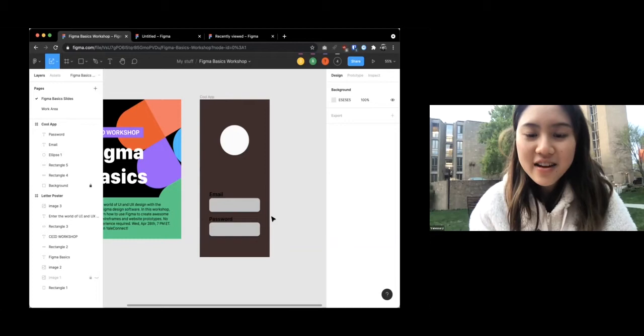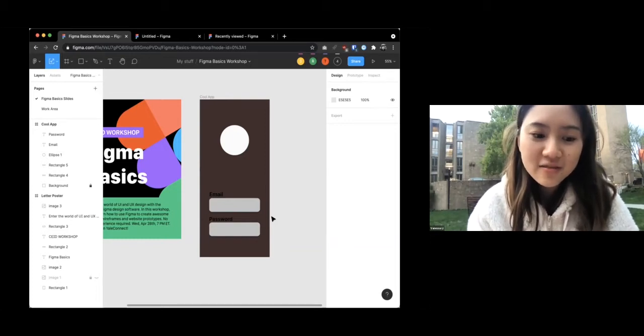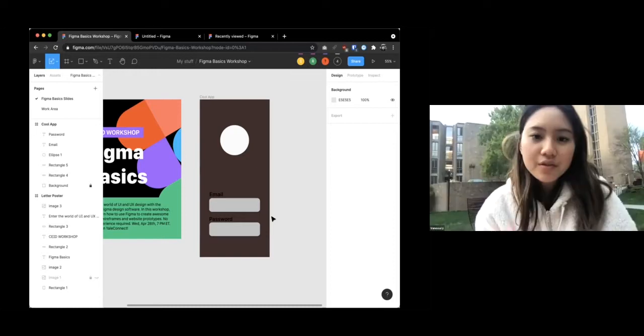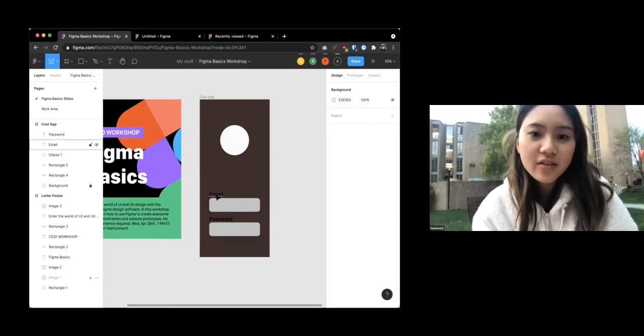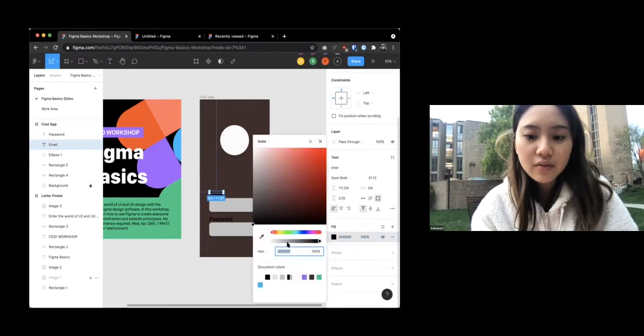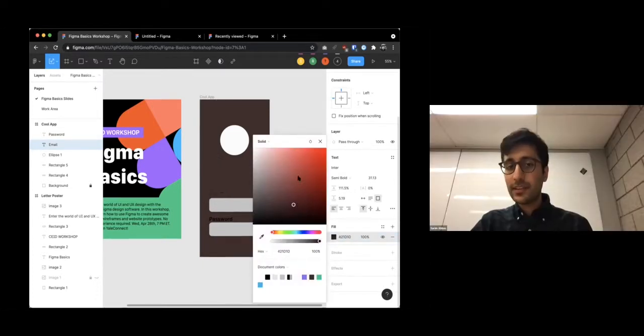I think it's a bad design because the background is as dark as the words. Yeah, very good. So how do you propose we fix it? Change the color of the letter. Maybe we can change the fill and we can use hex color schemes and make it white or something like that.